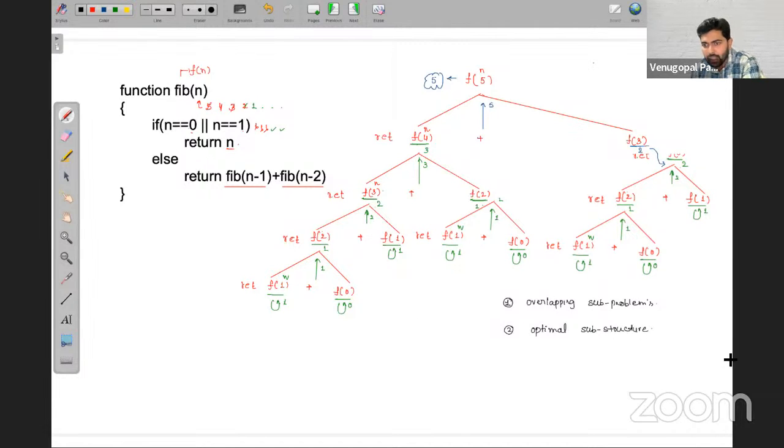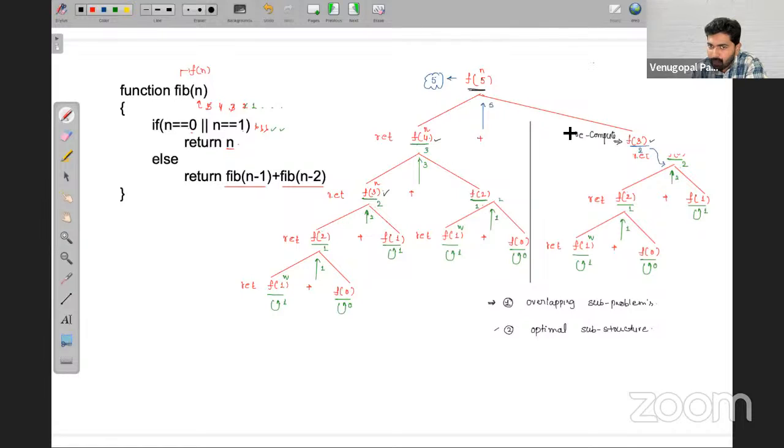So what is meant by overlapping subproblems and what is meant by optimal substructure? First, let us talk about overlapping subproblems. My aim is to find Fibonacci of 5. When you try to find Fibonacci of 5, I have to compute Fibonacci of 4 and Fibonacci of 3. During the process of computing Fibonacci of 4, somewhere you have computed the Fibonacci of 3 value. Now, computing Fibonacci of 3 just one time is not helpful. Why? Here also, you have to recompute this Fibonacci of 3.